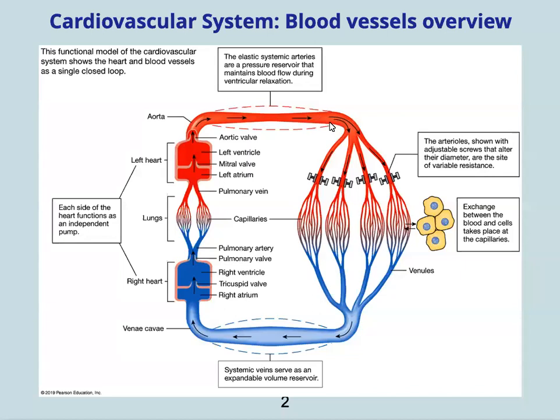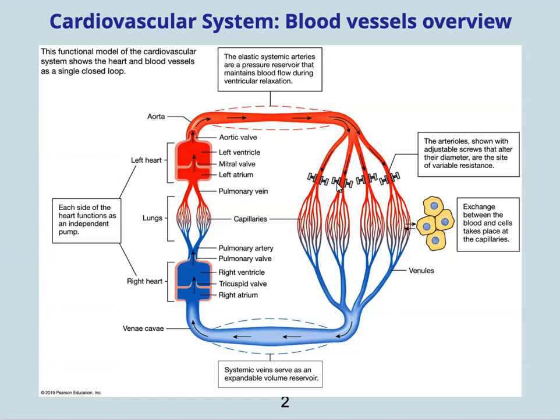Then the blood flows into muscular arteries. Muscular arteries include most of the named arteries that we know of, those that branch to form arterioles. Arterioles are able to constrict and dilate, especially in response to the autonomic nervous system innervation. So we are able to significantly control and vary their resistance. So they have an important role in control of blood pressure.